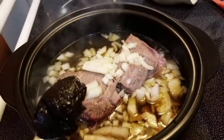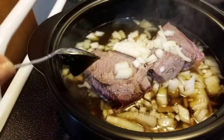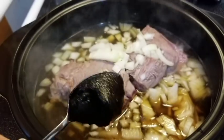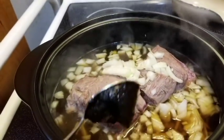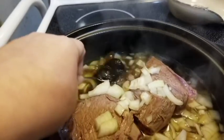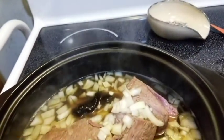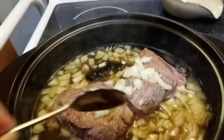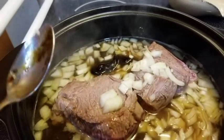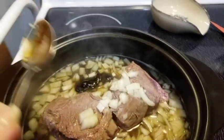Okay, so I added about a half a box of the beef broth. Maybe just a little over half. It's about halfway up to my roast here. And this is about the amount that I'm adding of the broth, and I'm just going to let that just fall in there. You don't have to really stir it up because you're going to be stirring later, and this is going to slow boil on the stove for a few hours.